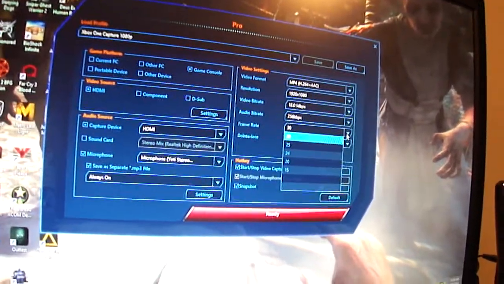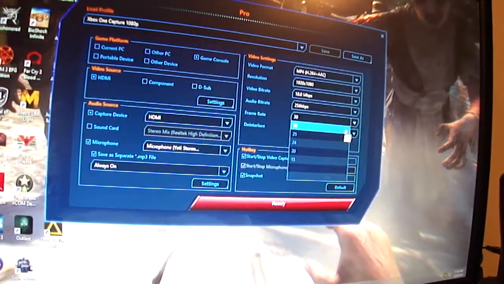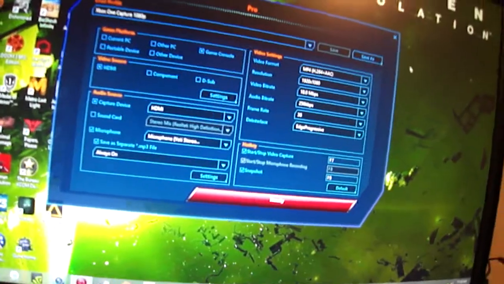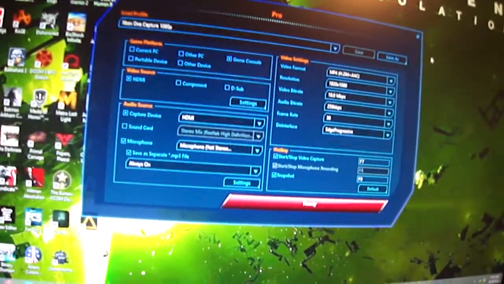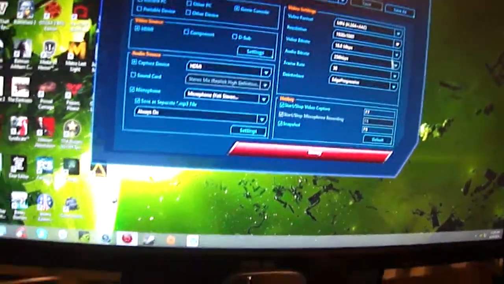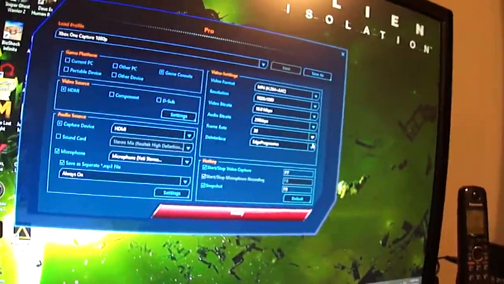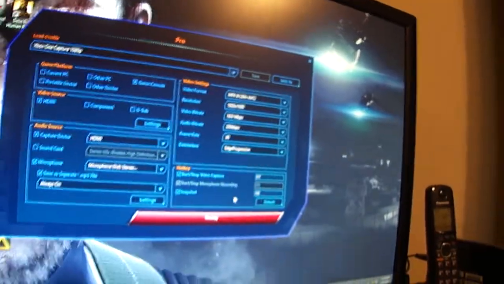And then the frame rate is 30, and if I had the video format uncompressed, it would just record it how it is. But the problem is that I think like 1 second can do like 20 gigabytes or something like that. It's like a super uncompressed video. So yeah, I'm not doing that. So the frame rate is at 30. De-interlace, you can do auto, but it automatically just does edge progressive, so I just leave it how it is.